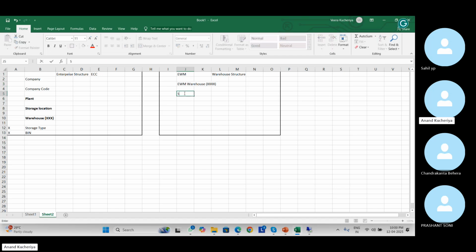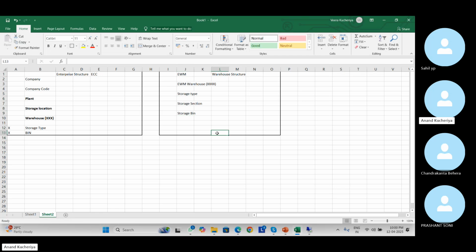Then comes the storage type, then the storage section, then the storage bin. If somebody asks what is the highest element in the warehouse structure, that is the warehouse number. The lowest element is the storage bin. So this is the warehouse structure.